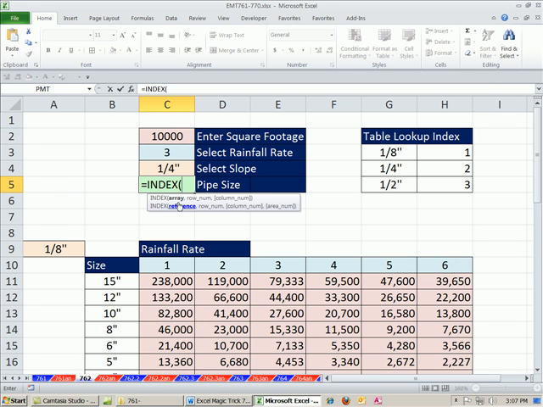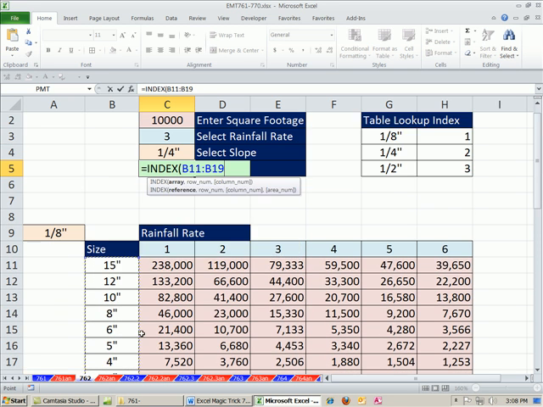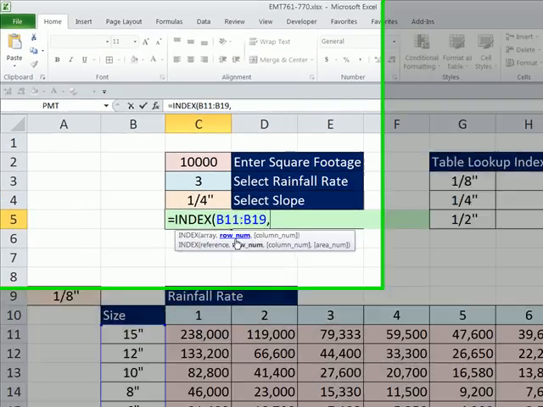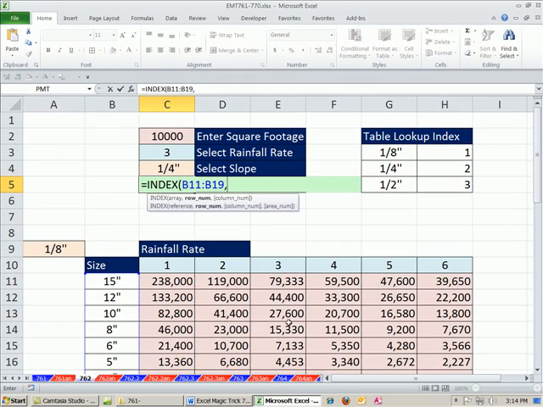All right, so INDEX. The array, well, we're just going to highlight this array here. This is the array of values we need to return back to the cell. Now, we have to type a comma and get to row number. For this particular situation, we have this 10,000, and we're going to use this column. So we're going to race down, bump into the first value bigger, and then jump back one. So that would make it 1, 2, 3, the fourth row. So really, that 8 inches is what the INDEX is going to dump back in the cell.